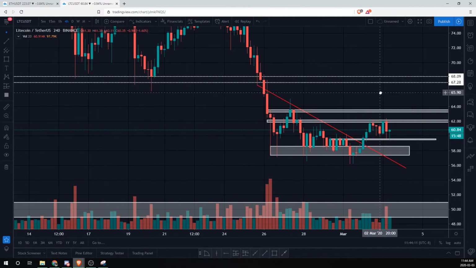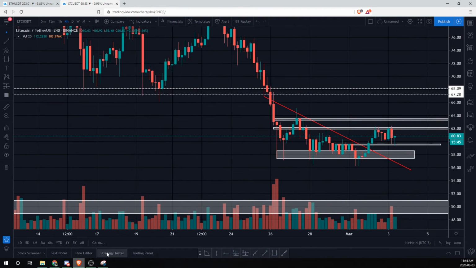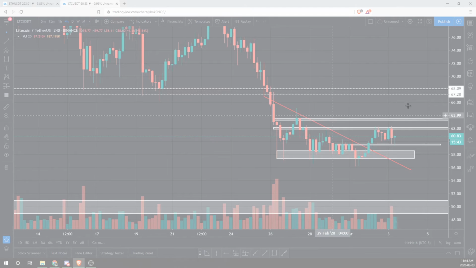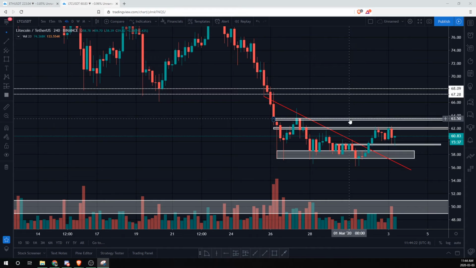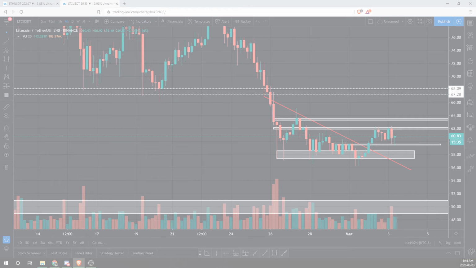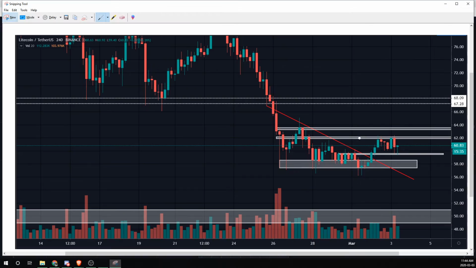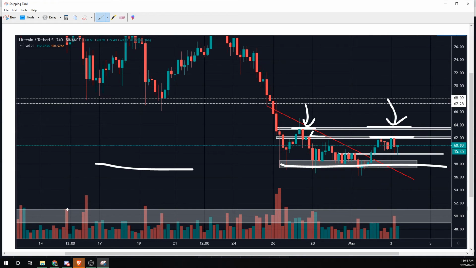So on Litecoin, we see the resistance is going to be around 63, 63.50, around there. That's where the top range I think will be, which is right here, the candle closure. We do see this zone right here currently acting as resistance, but in my opinion, that is going to be the top of the range that's going to hold our consolidation from resistance to support. Very similar to a lot of the alts that we see in the market, just holding a zone here.